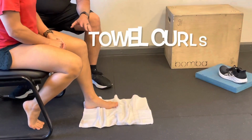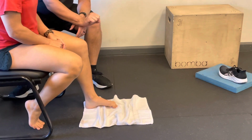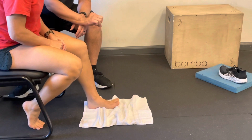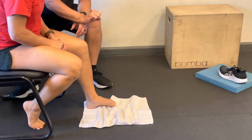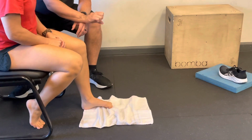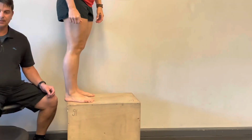The first step in strengthening is just doing a simple towel curl. You see how she's trying to pick up the towel, or she's rolling it to her, so she can crunch it up. Even if you don't pick it up, the importance is just in the active motion of really trying to pick it up. When you get good, you can pick it up every time and then drop it.